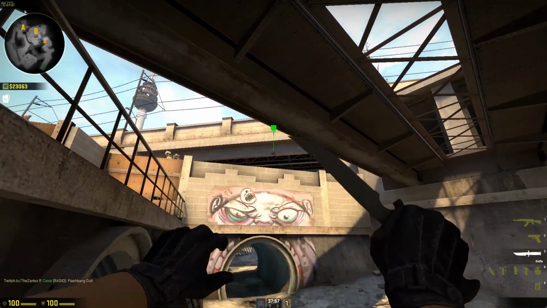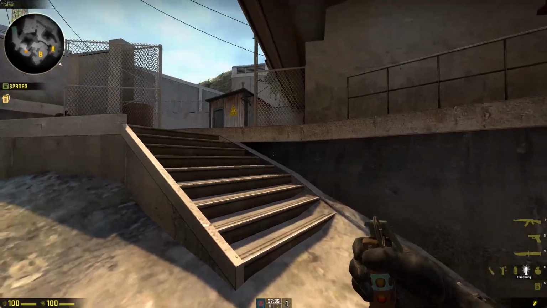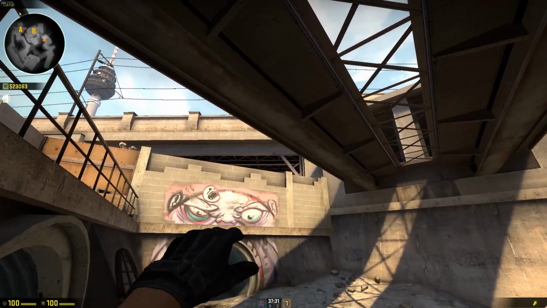Monster flash, this is the one I like to use, but the other one here is a little bit safer, as your teammates, if they like to look at flashes, this is a lot safer. They can't even, this is foolproof.